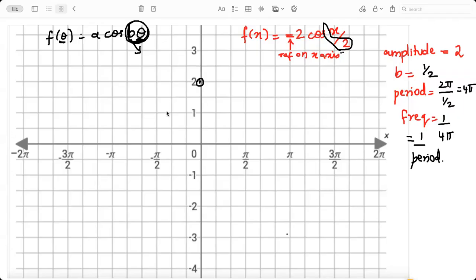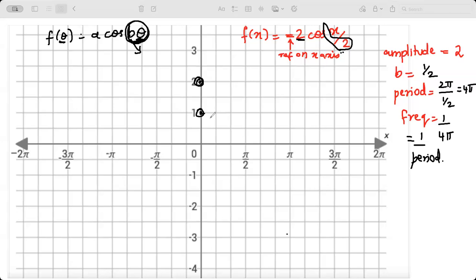Okay. So basically this goes at a 2, meaning at 0 it was a 1, right? Because of the multiplication by 2 it goes there. The period is 4 pi, guys, meaning the period is 4 pi. Usually the period is 2 pi. So our ordinary graph, what does it do? It comes like this, right?